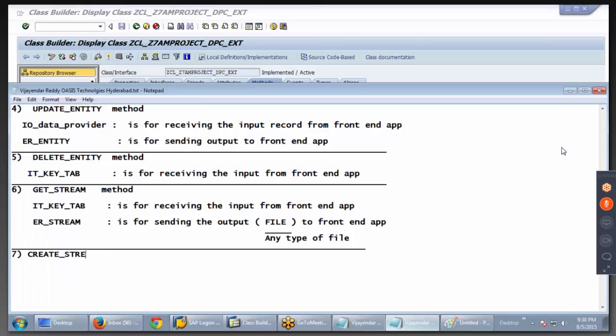If you are using the create stream method, then IS media resource, this is for receiving the input in the form of a file from front end.